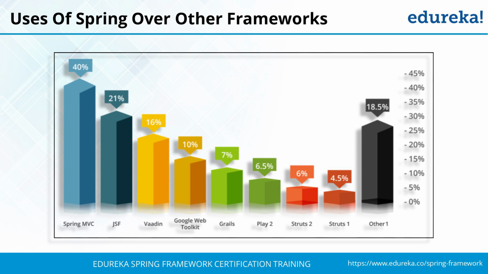So there is some industrial usage of the Spring Framework over the other frameworks. It's 40% as compared to the other frameworks, if you will see that. So this is on top of it, right? Industrially, Spring Framework is used very widely rather than the other frameworks. If you can see this slab coming up, right? So Spring Framework is maximum with 40%.